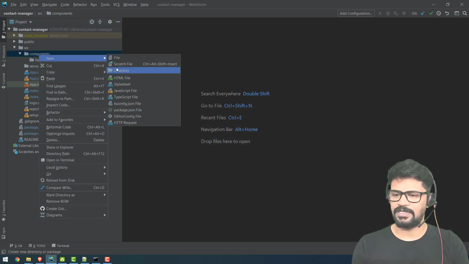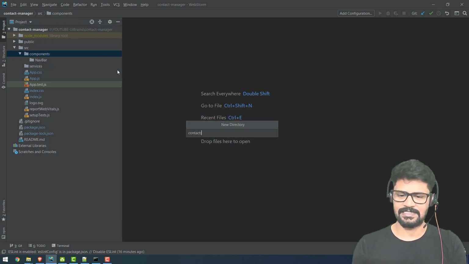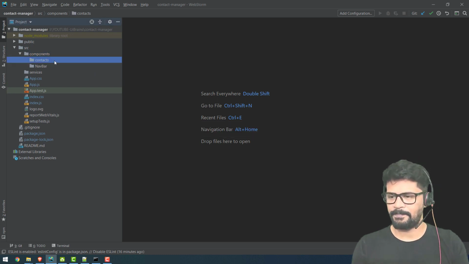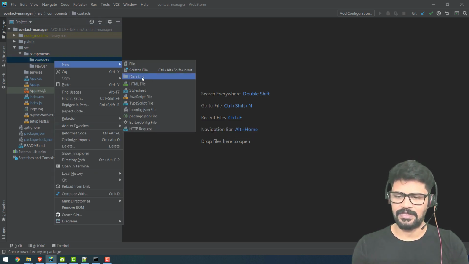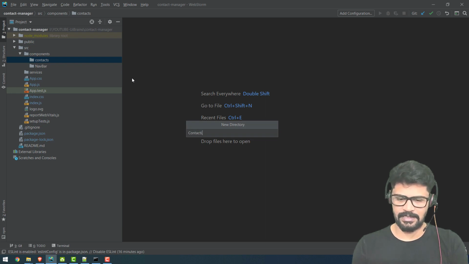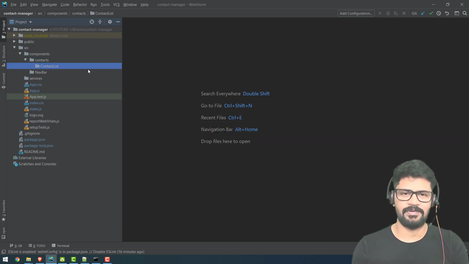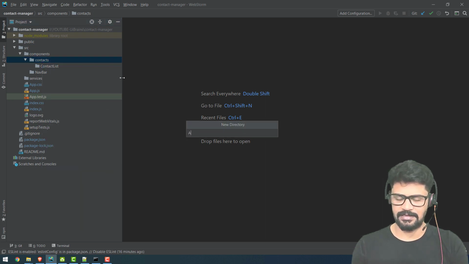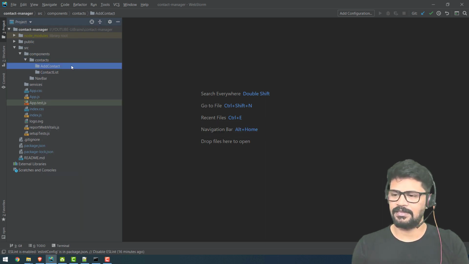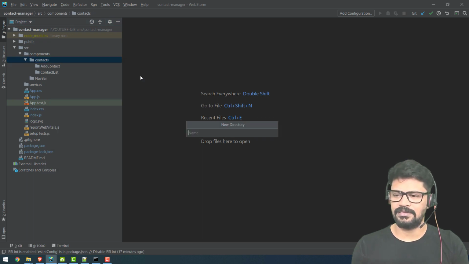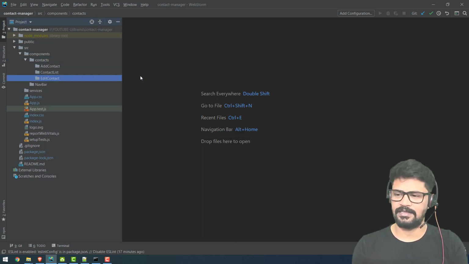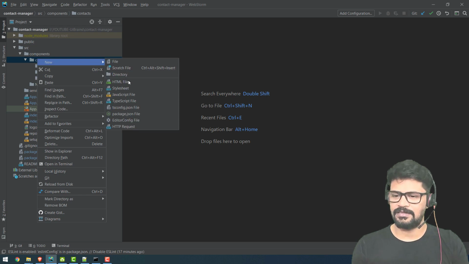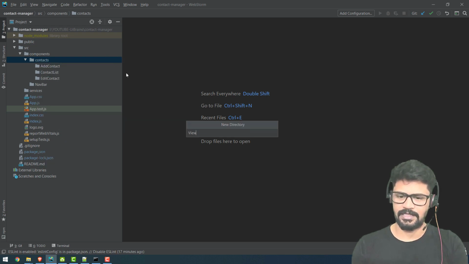So I create a folder called contacts, or contact app, right? So the contacts folder is like your module. So in that I'll say contact list. Okay, you can keep all the things in one folder. So contact list, and add contact, and then edit contact, and then view contact.